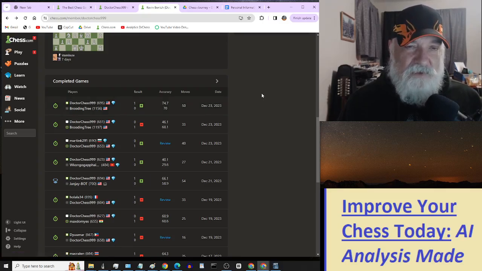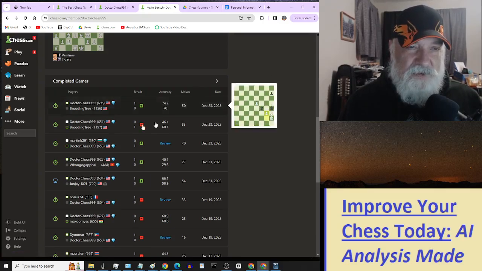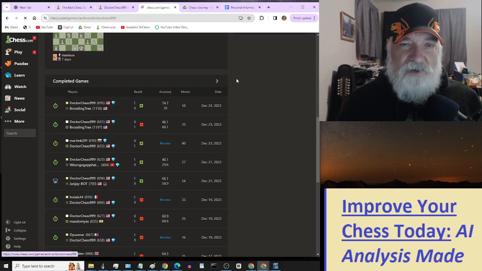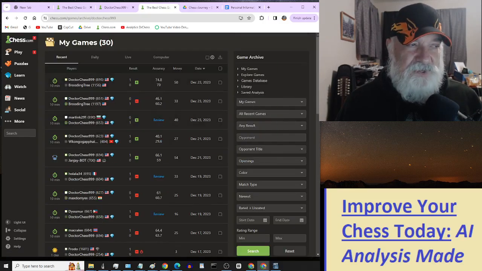And so 50 moves for the game in 695 and 156. It was played on the 23rd. My most recent game on chess.com. So all that confirms that this is the game. So then what you want to do is click on this little chevron right there. And that opens up this other screen, which is what you saw when you first came here.